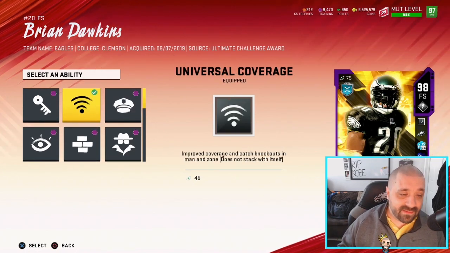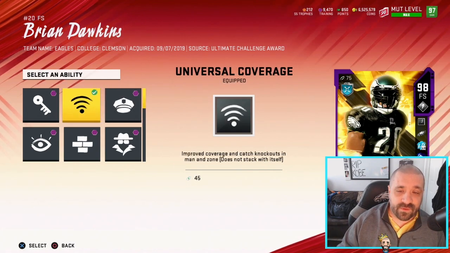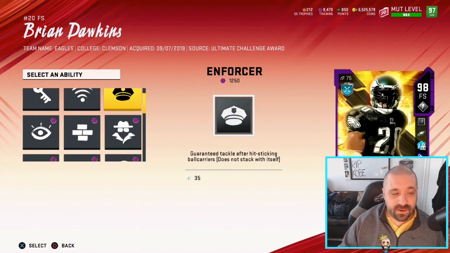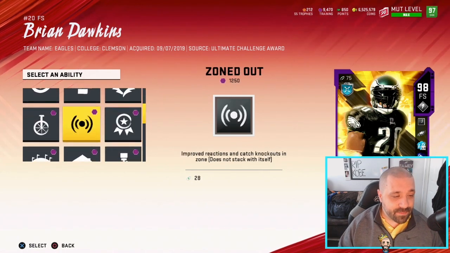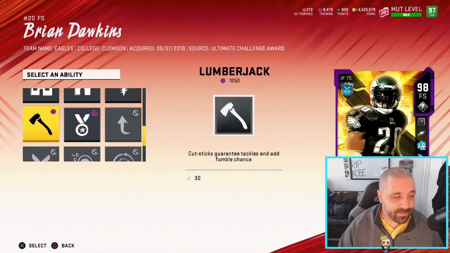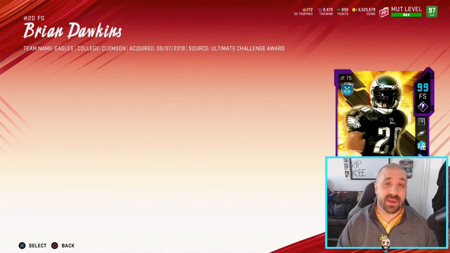So you guys let me know, did I go with the right 2 with Enforcer and universal coverage? Should I go Enforcer Lurker? Should I go universal coverage or Lurker? Those are the 3 main options. Here are the other abilities you can get, but those 3 are the cream of the crop, right? So there is my card. There's my Doc. Pretty excited.